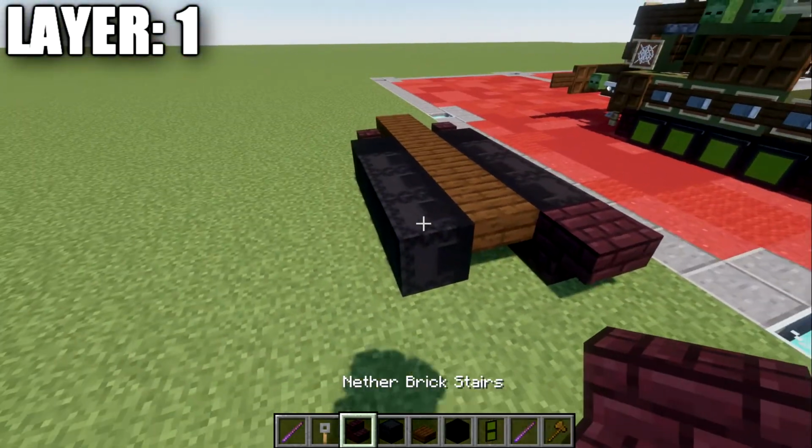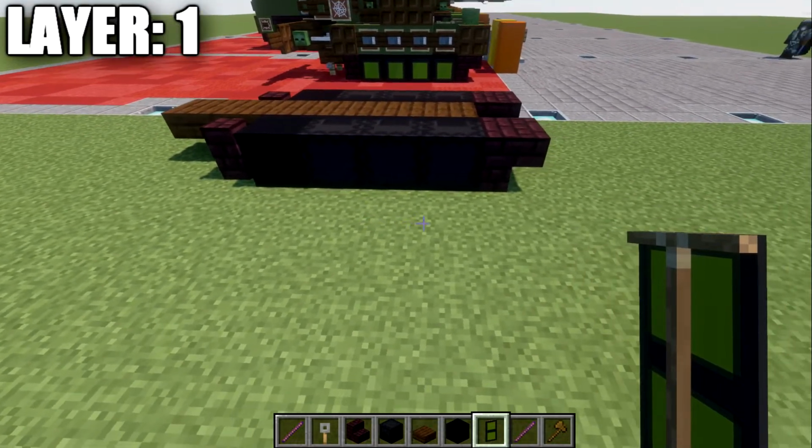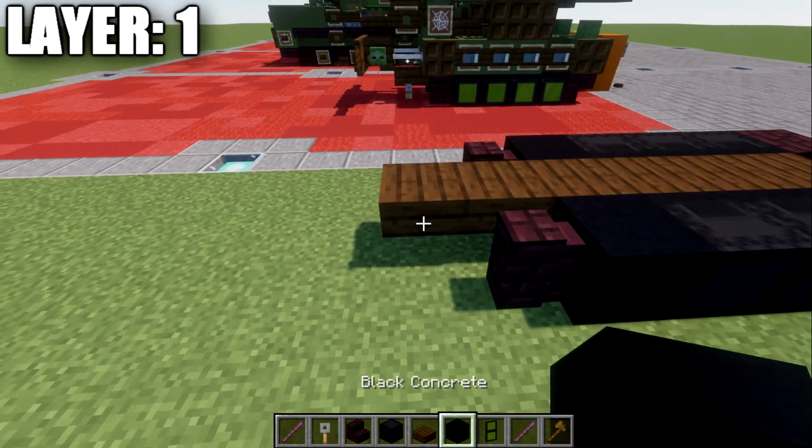And then we're also going to place down an air brick up downstairs here on the front like that. Once we have that all done, we're going to go ahead and go to this back section here. And you've got a couple options you can do for the back here.